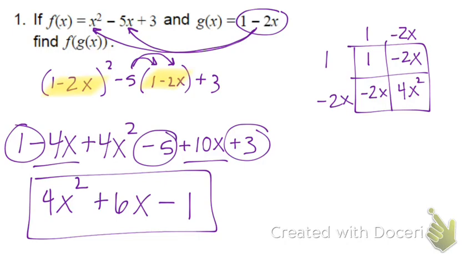All right. By the way, that's not an uncommon mistake. That's a very common mistake for students, even in calculus, to forget how to multiply 1 minus 2x quantity squared. So if you accidentally made that mistake, you're not the only one I've ever seen. Just try to make sure that you remember that you have to FOIL it out and multiply it out so you don't forget about that middle term. Same thing with that negative times a negative. Don't forget that turns into a positive with that middle factor.